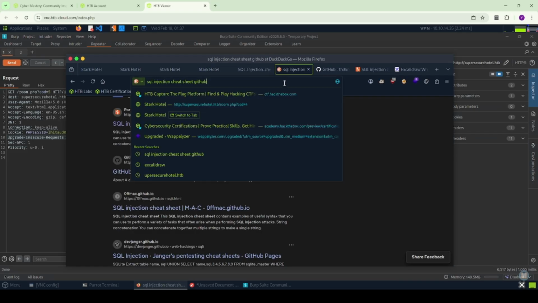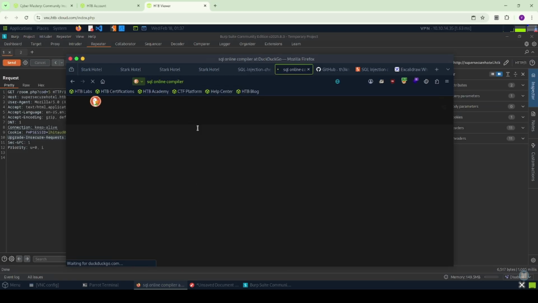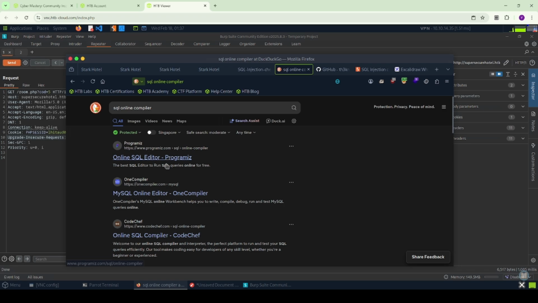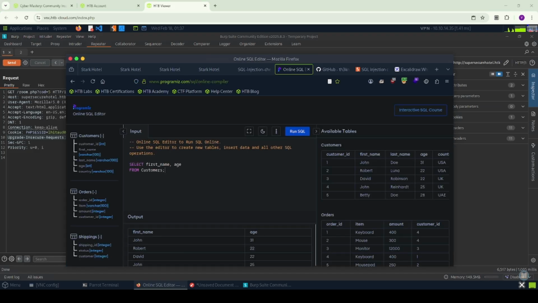So we will just run the SQL online compiler. I think we can use this. Let's say we can run this command, then it will be 2 columns with name and role.